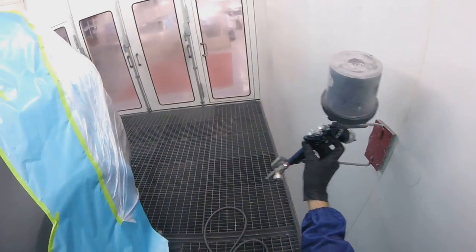So you can see, I'm going to slow it down once again so you can see that I am letting go of the trigger and then limiting that base. Now I'm going to get my blower.